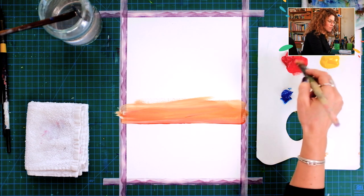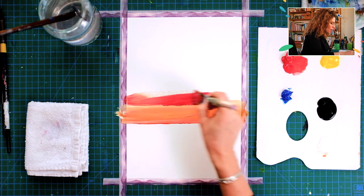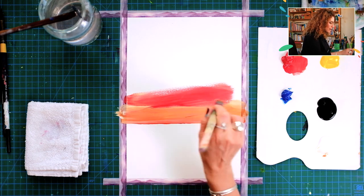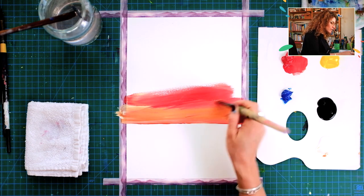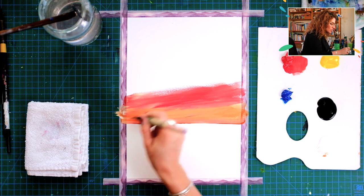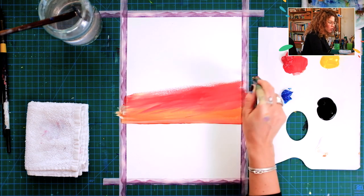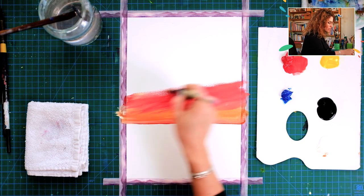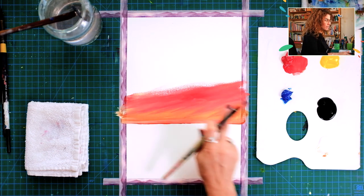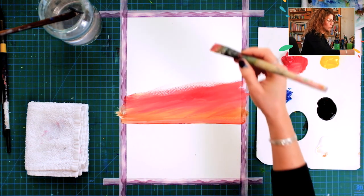Apply the primary red on top of your orange color, doing lines almost like a pendulum motion — don't blend too much with the orange. At first it'll look like the two colors are just placed next to one another, but if you go over them very light-handedly, almost like dusting the canvas, you'll see how they start merging. I don't want them to merge too much, so I'm leaving parts a little undone. We're constantly going to be pushing this color upwards.